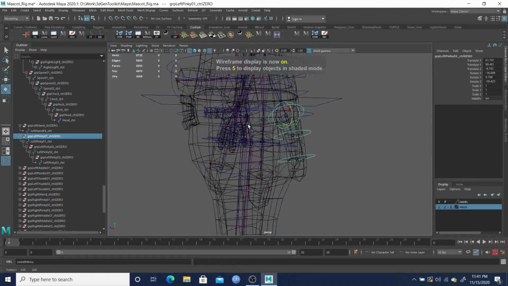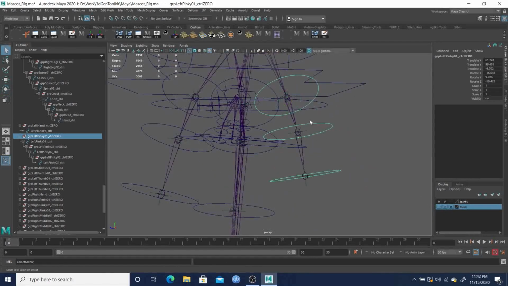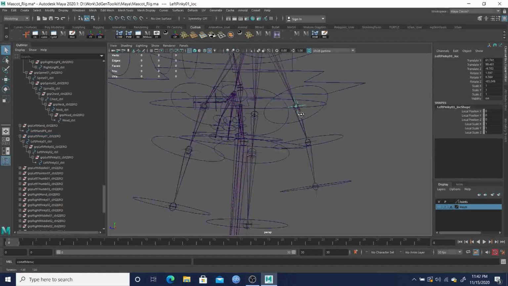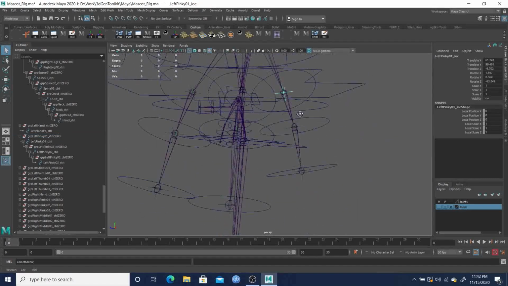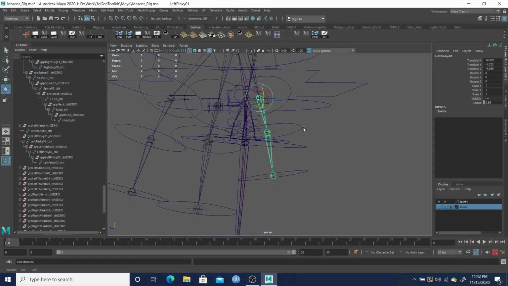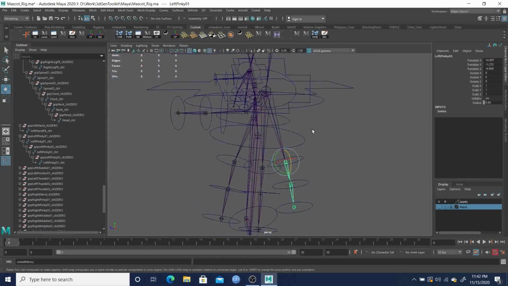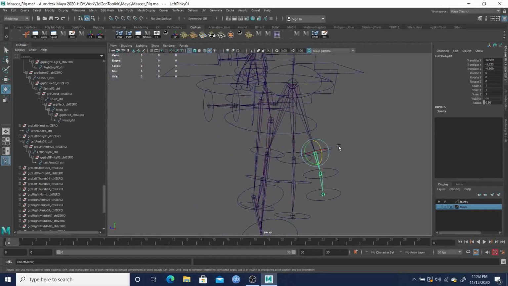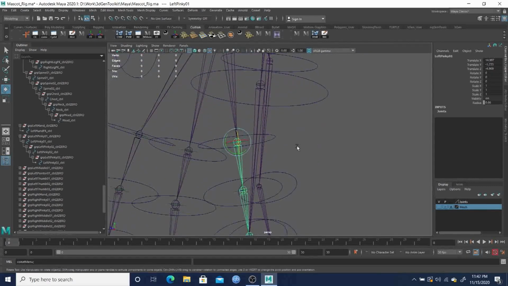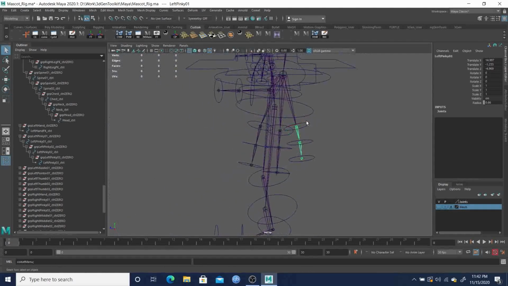So I just want to make sure, so I'm going to turn off the mesh. And so those locators, actually these bones, are going that way. So what I want to do is actually, so I'm going to fix this. I'm glad I seen this.